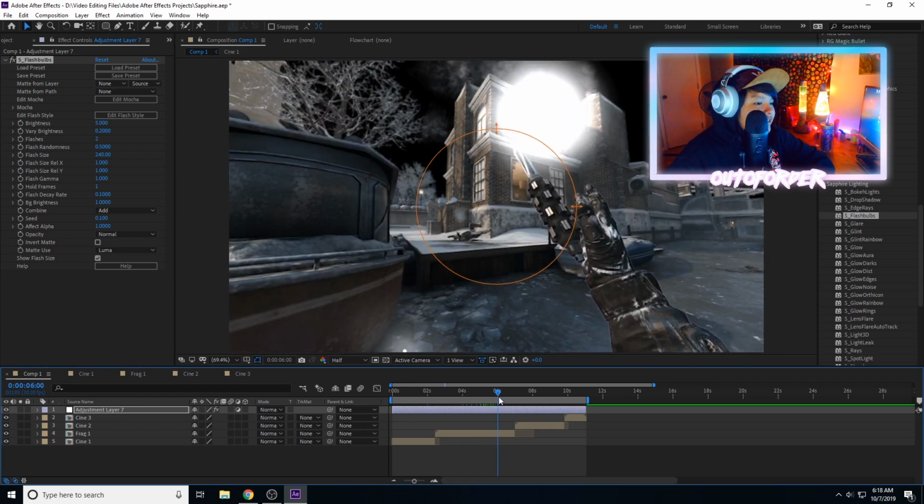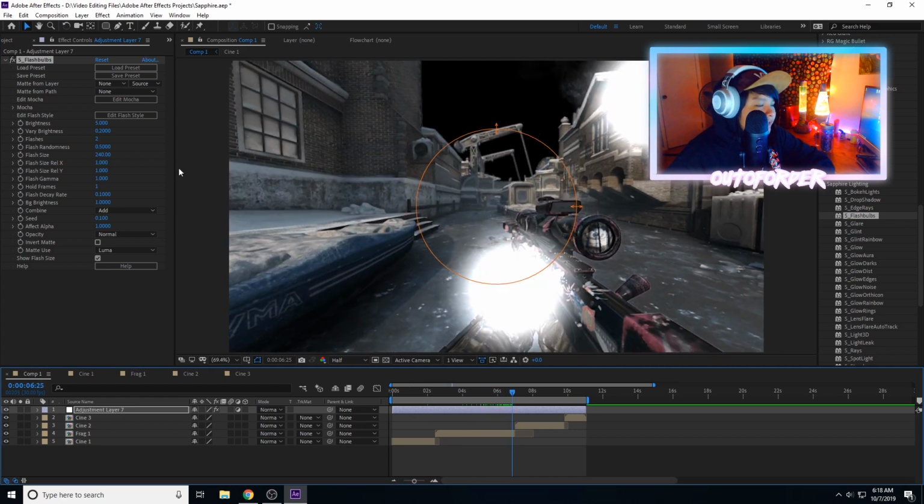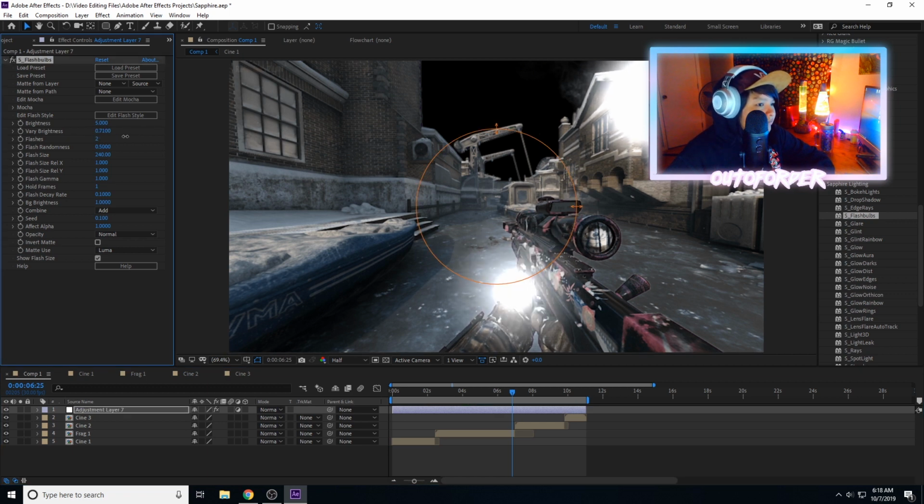This is really cool. Next is S flash bulbs. This one essentially is like the bokeh one, except it just has little light balls that fly around and stuff. And you can change their settings and move them around and change the seed of it and all that cool stuff.